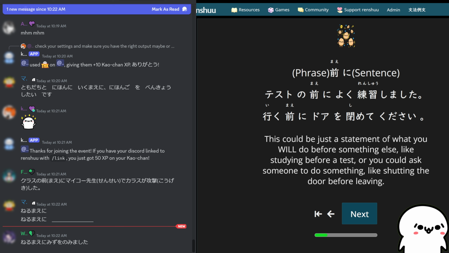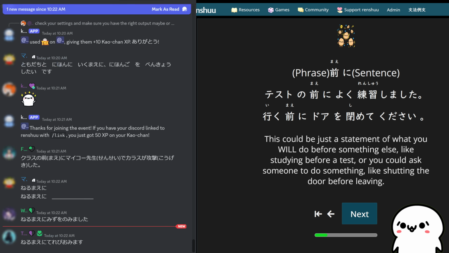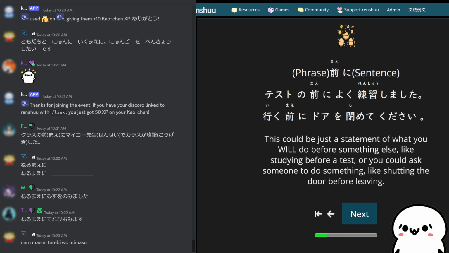And just in case you don't know, if you don't have Japanese installed on your computer but you want to try this, you can type it out like this. Neru mae ni terebi o mimasu. That's fine. We're not picky with how you type. We just want you to type, to try it out. So I'll give everyone a couple of minutes.